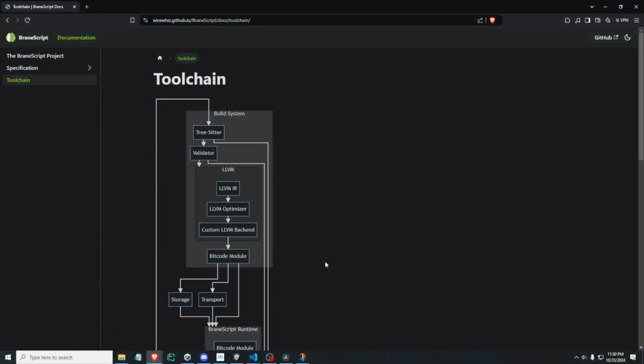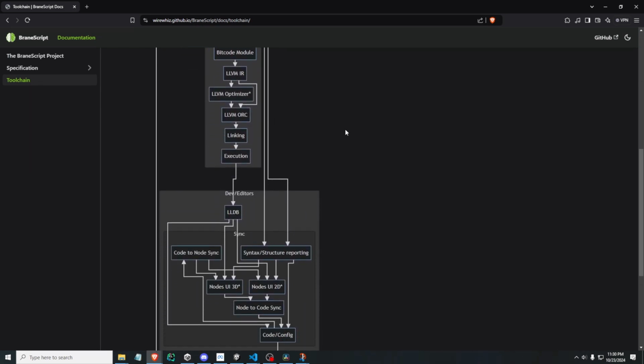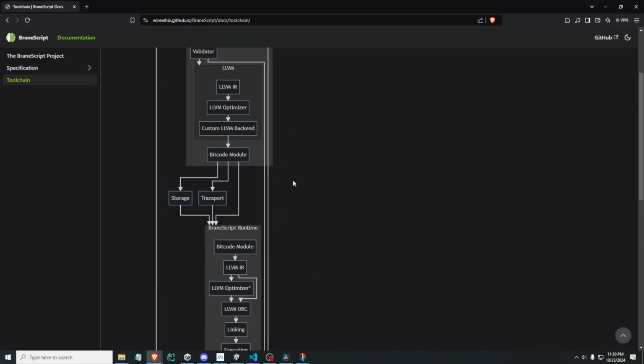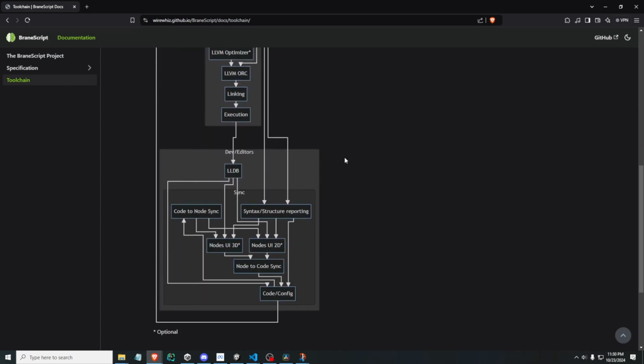I'll leave a link to this page in the description. I've been using GitHub Pages to host most of the spec that I've written so far. But yeah, let's just take a look at this. Here's what I have so far. It's just a simple mermaid diagram, starting over here at the bottom, which I wish I could figure out a way to show at the top, but automatic layout graphs be like this sometimes.